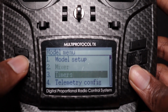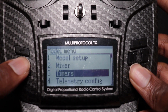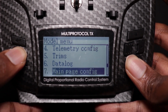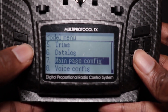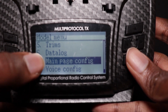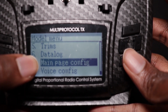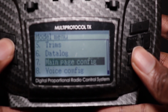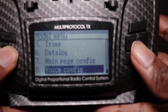Back in the model menu, you can have it set timers. You can do telemetry, trim, data logs, and you can also do a main page config. This lets you customize what options appear when you first click the enter button. And voice configuration. I'm not sure what voice configuration is.